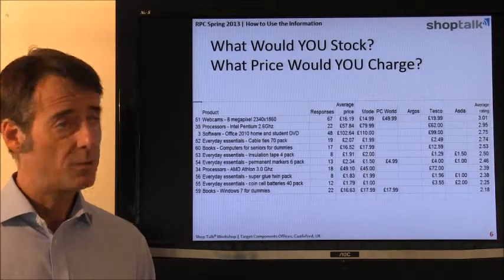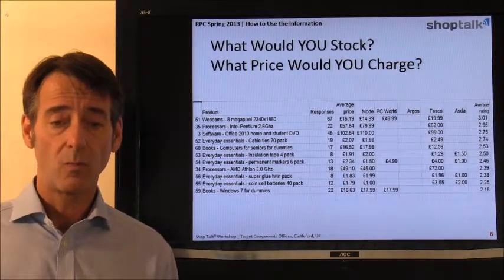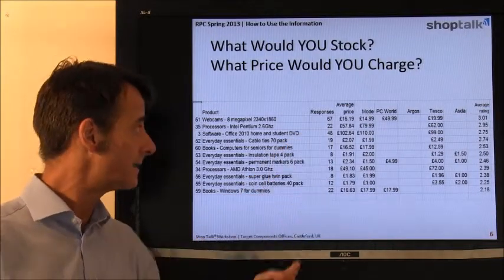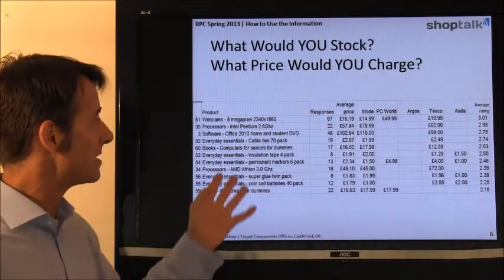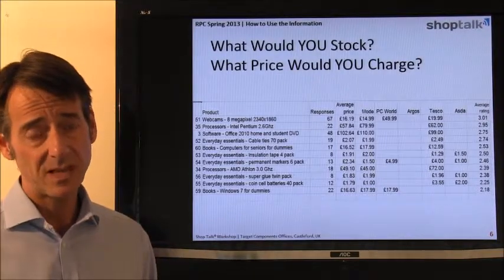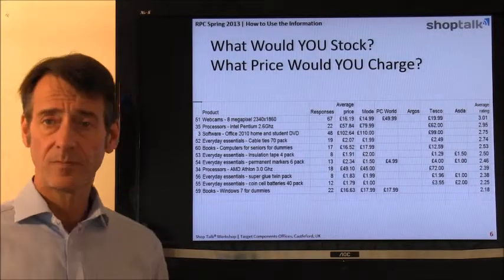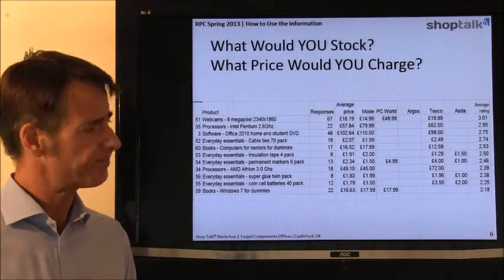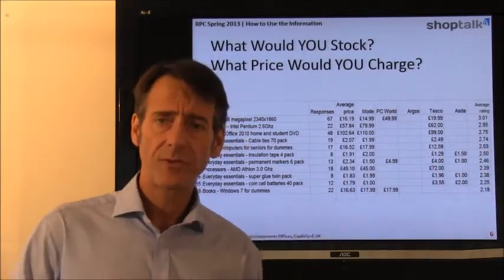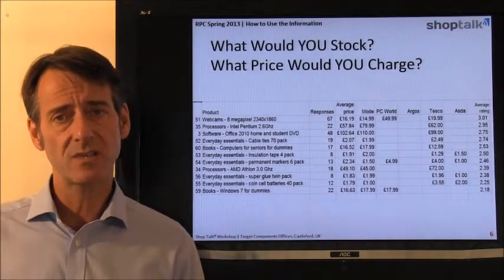So, if you were to take that information there, very simple question, what would you charge and what would you stock? Well, to help you, you can immediately see down here the number of responses for those different products listed. There's some here up at 67 responses out of the 100 odd, so 67% of customers stock webcams, 8 megapixel webcams that I don't stock. That's interesting. How do they rate them in terms of sales satisfaction? 3.01.